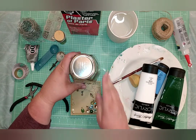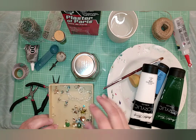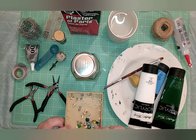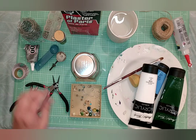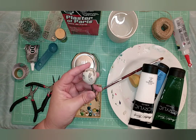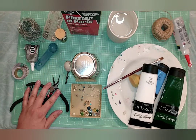And then I've got our charms. I've got some charms and another earring, and these are left over from the video that I did last time with the little gold seashell Christmas ornaments. We're going to be using these again. Today, we're going to continue with our little beachy theme here. I have a drawer knob that I got at Hobby Lobby. They have these on sale like every other week, 50% off, and that's the best time to get them because they're quite expensive otherwise. But I got one of these, and I've got some jewelry making tools here.